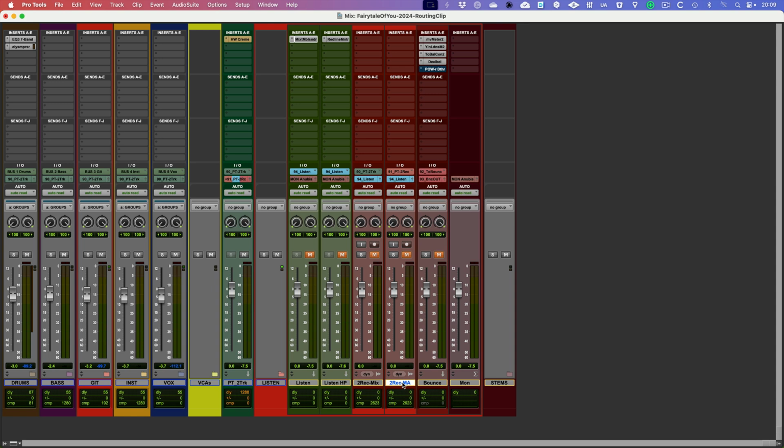But for some reason, I record at the same time the clean mix. So all the summing that goes to the Pro Tools 2-track, I record as, I call it, the mix, the clean mix without the processing of the 2-track.